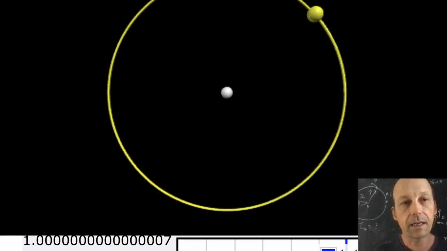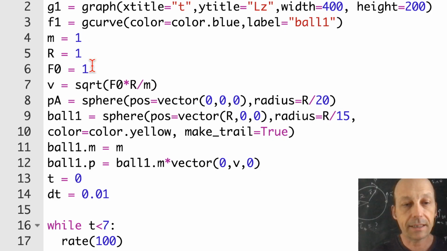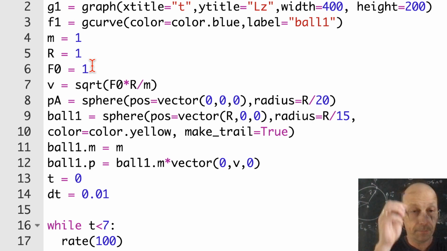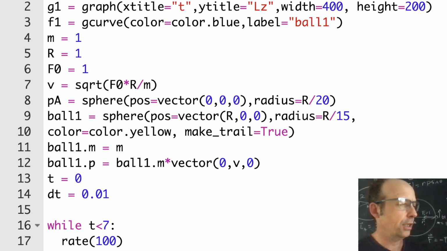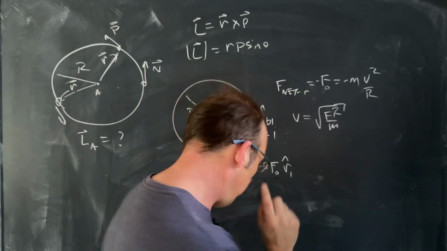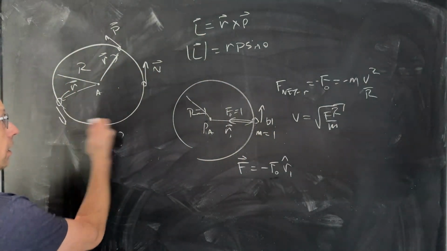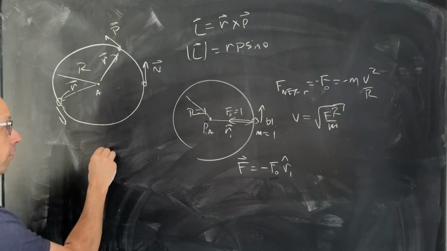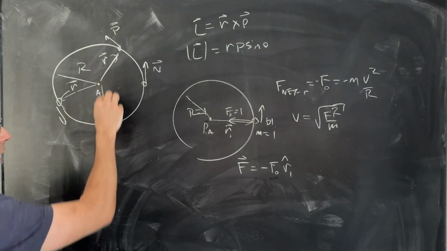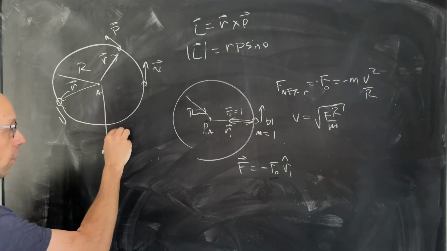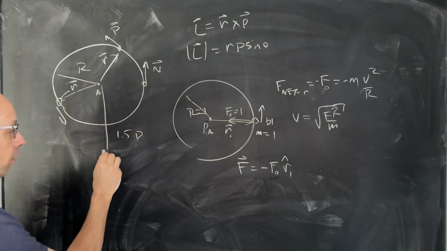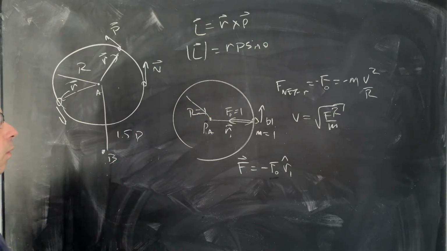Now, let's look at our next question, the fun one. Here we go. Glasses back on, switching to overhead. Suppose that I now want to calculate the angular momentum about this point. So this is r and a half. So this is 1.5 r below that, and then we'll call that point B.